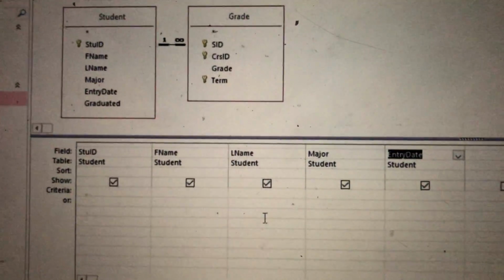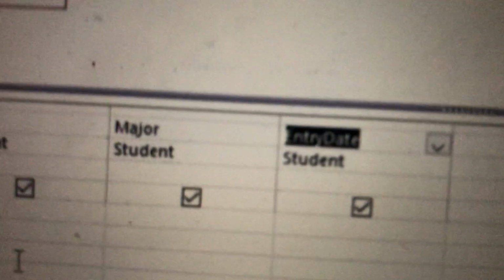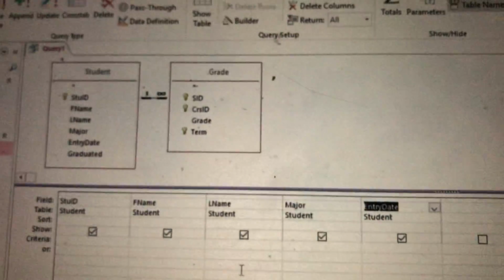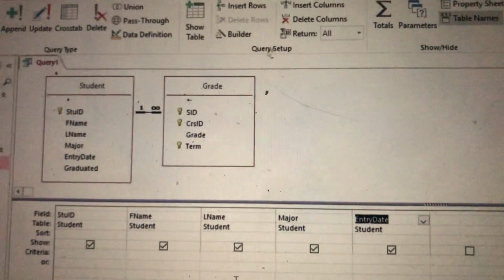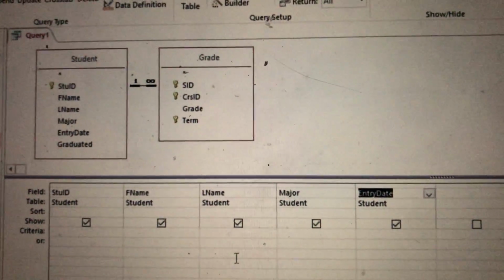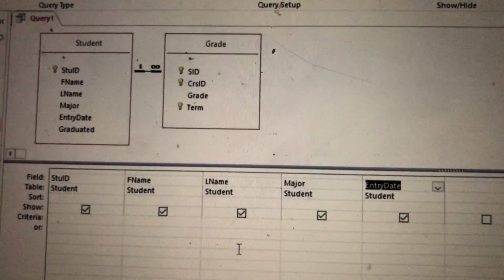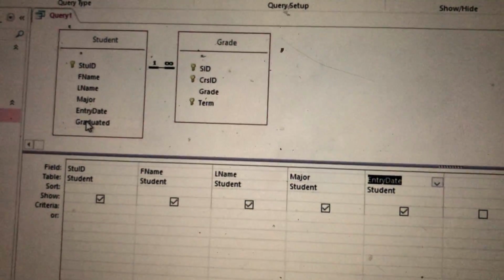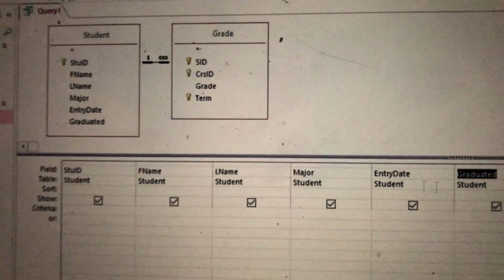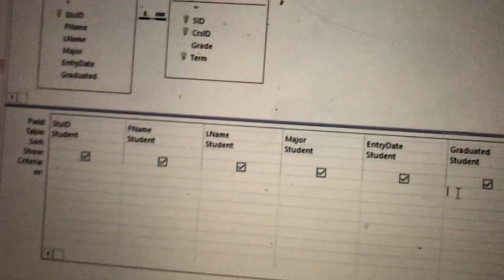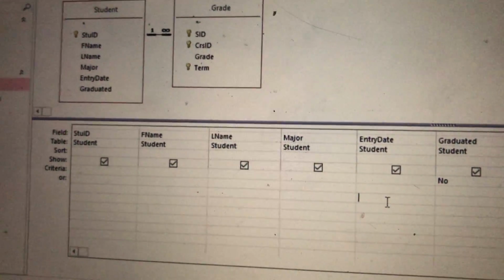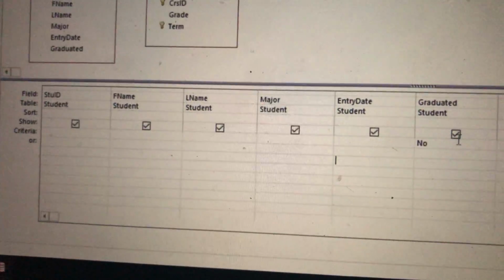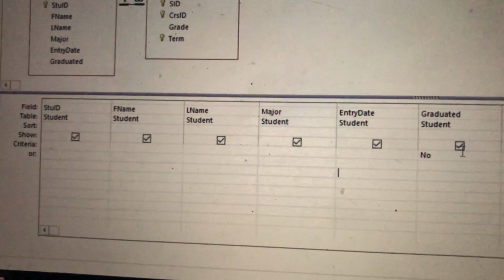From the user's perspective, they may or may not know how we get this information, but they say, well, I have to find out this information. And we need to satisfy a certain qualification, not every record from the student table. So it says not graduated. Not graduated is easy to specify. We need to include graduated information, but we are not going to show this. During the construction stage, we show it because we want to use it for cross-reference from the developer's perspective.